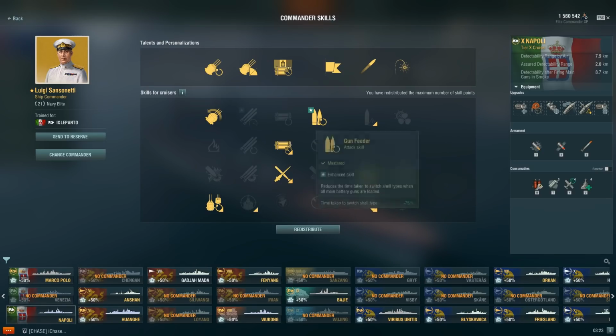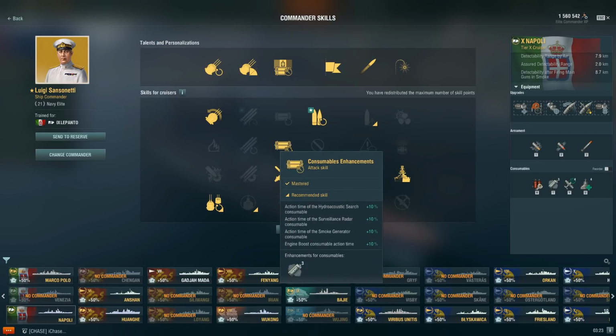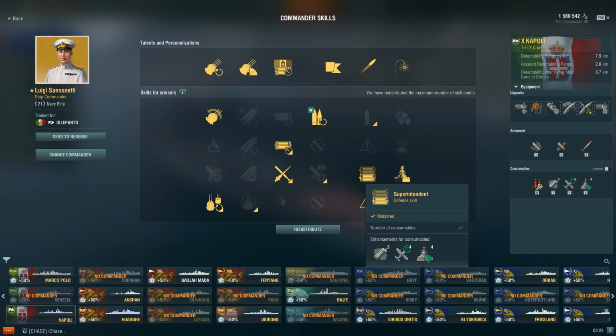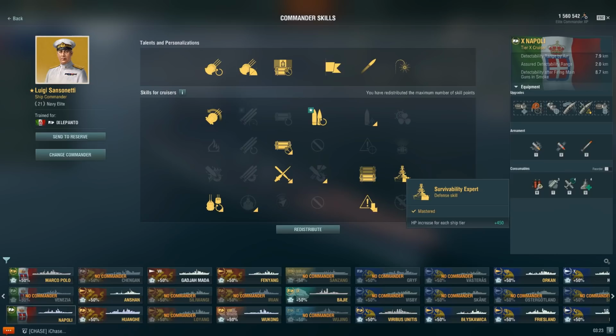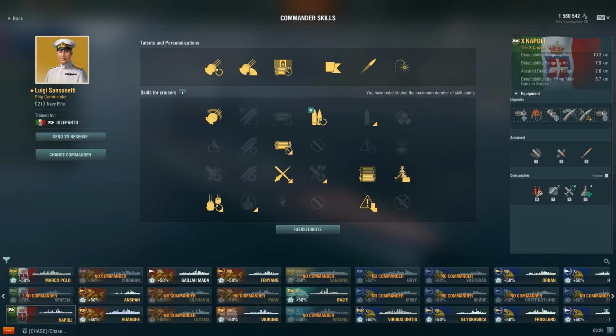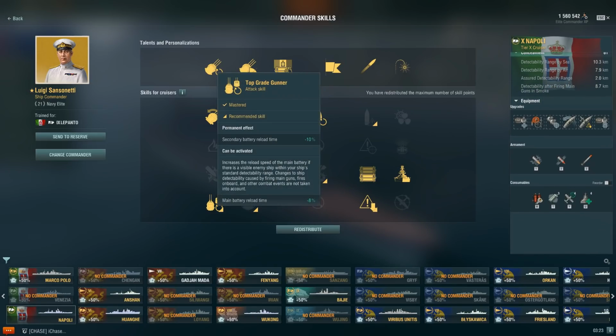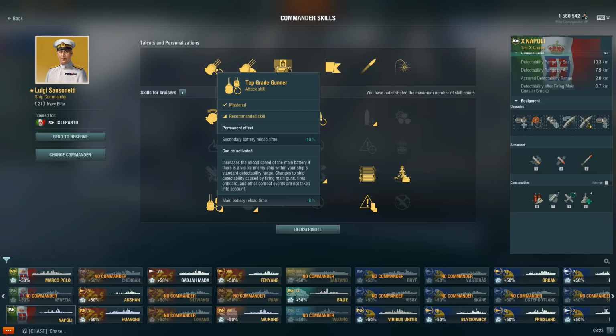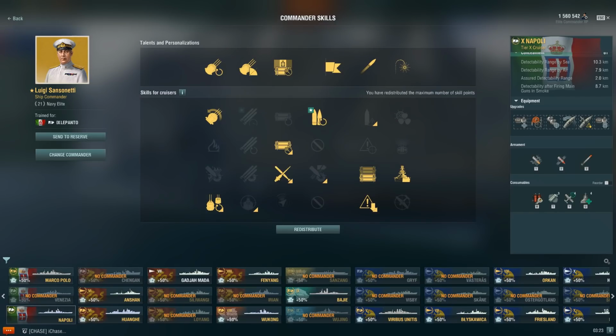I went with this build where I got gun feeder, which is quite useful on Sansonetti because of the 75% time reduction to switch shells. The consumable enhancement, 10% for that fuel smoke, is very useful. Adrenaline rush is good. Extra charges of heal smoke, that's all super useful. Getting the survivability expert skill is going to increase the amount of HP you can heal. That's also quite good, especially because increasing the HP pool is always good for a cruiser. Concealment expert, obviously, to get you down to that nice magical 10.3 kilometer surface detect, and top grade gunner, because your real thing is getting up close and personal with people. So the secondary battery reload time reduction and the main battery reload time reduction is going to be quite helpful.